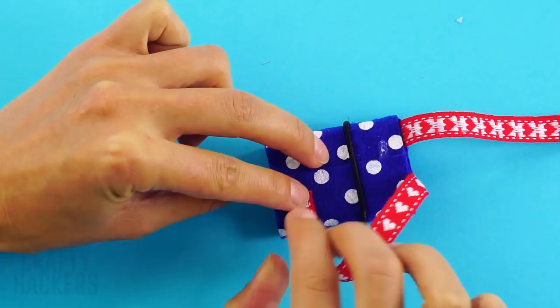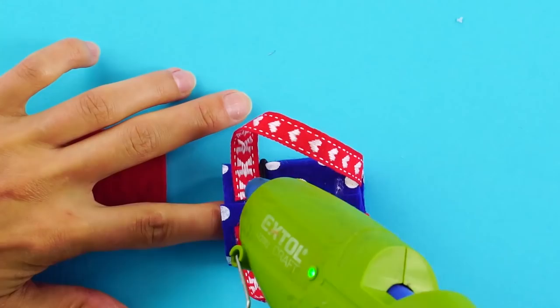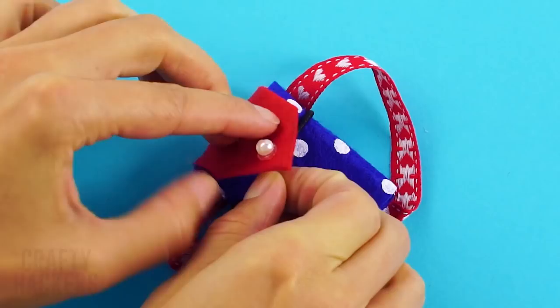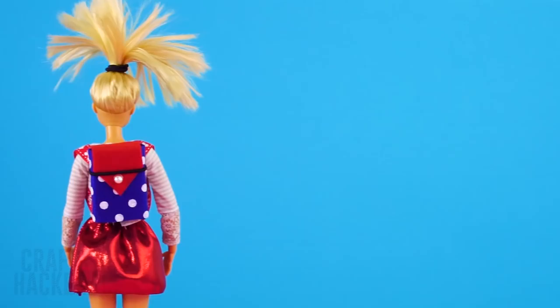Now glue the bottom of the ribbon straps onto the bottom of the backpack. Cut the other fabric in this shape and glue it on the back. Glue a bead to the front of the tip of the fabric and hold it over the top. Use the hair tie to hold the pocket in place. Who's ready for an adventure with Barbie?